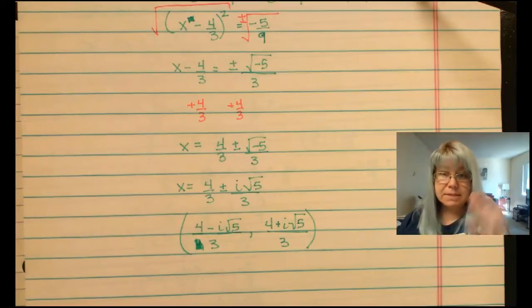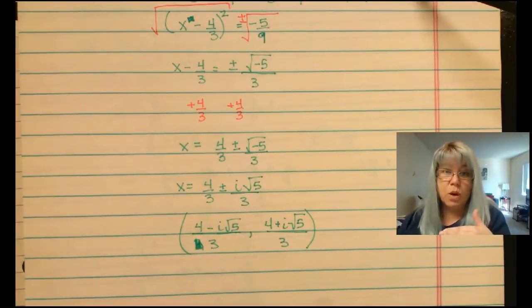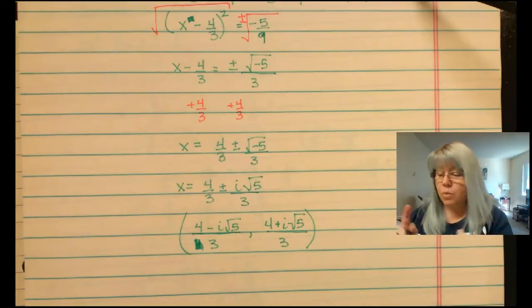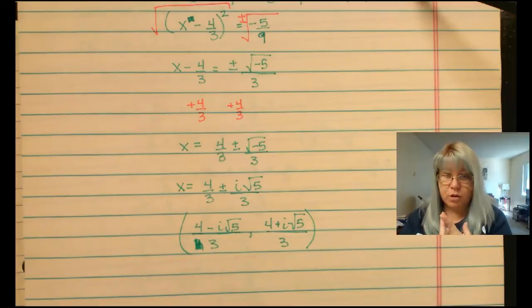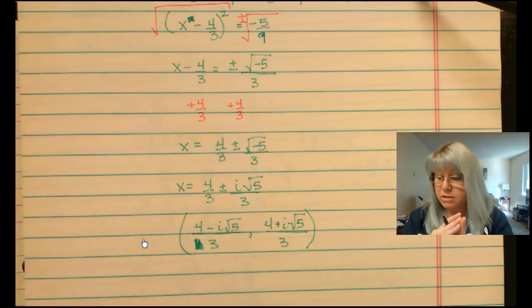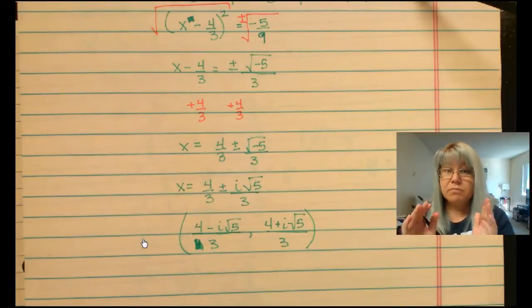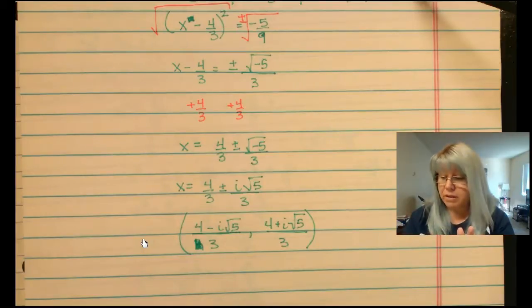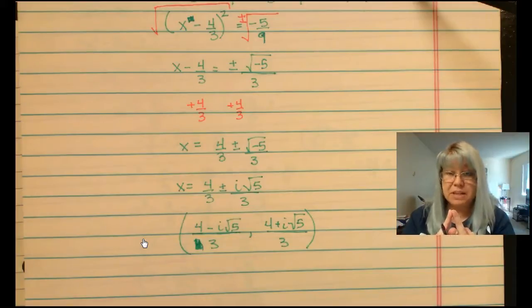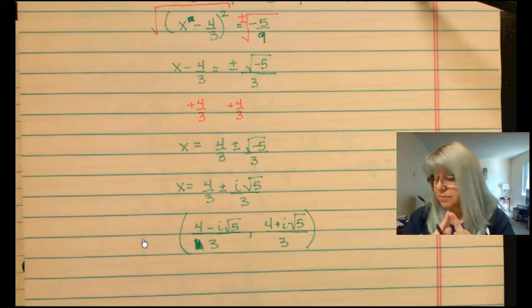We're repeating the same steps over and over, no matter what the problem is. First step, we want to make sure that the coefficient in front of x squared is a 1. So if we have to, divide by that value. Second, find the value that will complete the square. Take the b value, divide it by 2, and square it. That's what you're going to add to both sides.